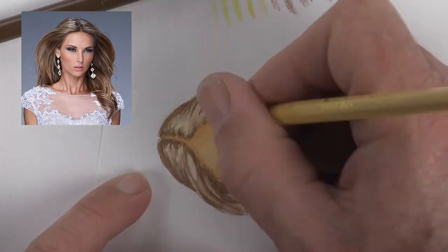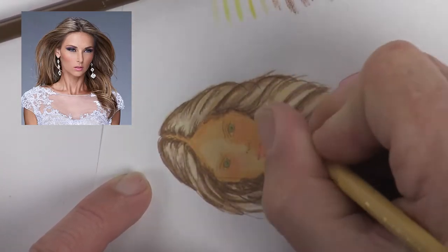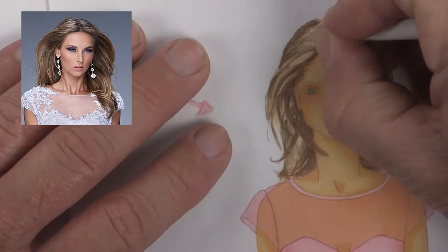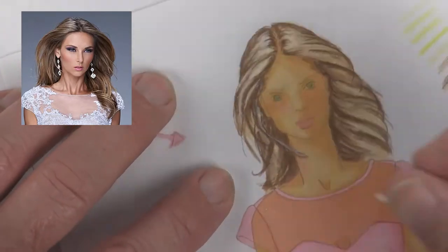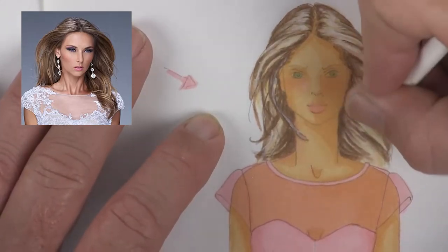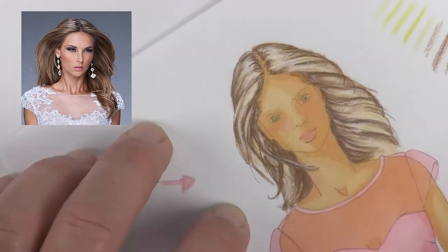Then at some point you're going to want to switch to your mid-tone, and I'm using this almost in the same areas I just put all of my dark color pencil because I'm trying to tone down that darker brown. And then finally, I'll come in and switch to my white color pencil. Depending on how blonde you want your girl to be, you'll either use a lot of white or just a little bit of white. So it's up to you as the designer.